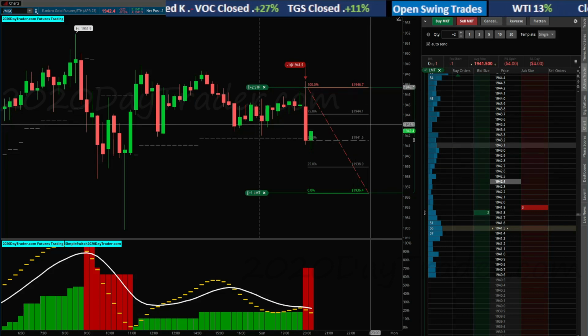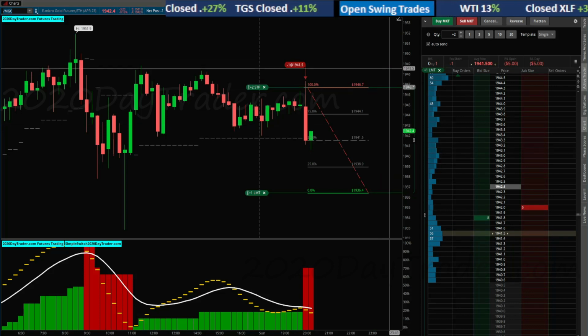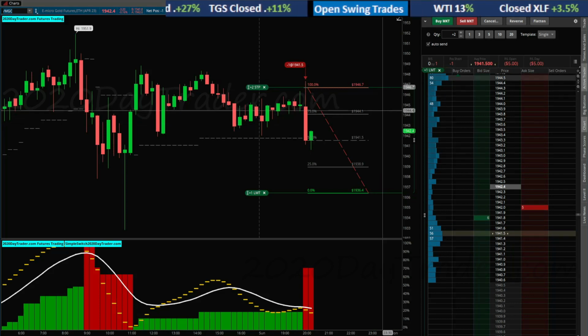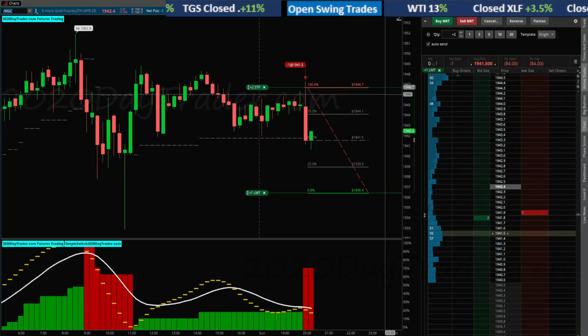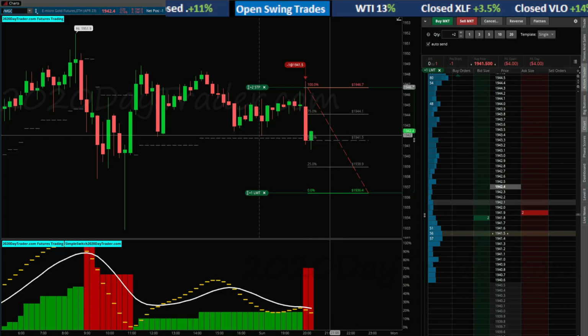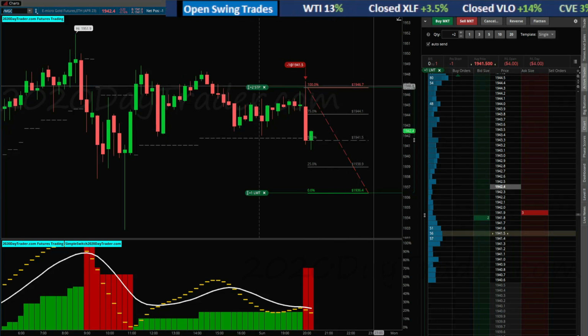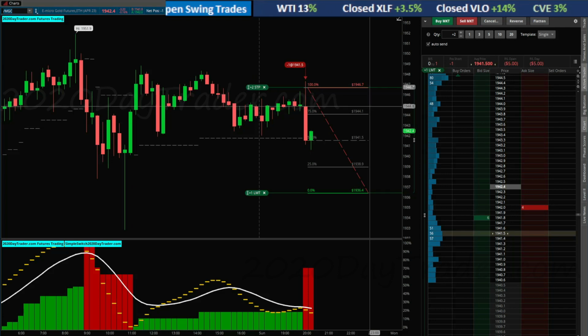So one thing to think about is I don't ever add to a losing position. But it's not a losing position until my stop has been tripped. That's when it becomes a losing position. All this inside here is an open trade, an acceptable trade with permission, fits all the deal, so all good. Anywhere in here I could buy. It's just once we get past here, I don't add to my position because then it's a losing position.